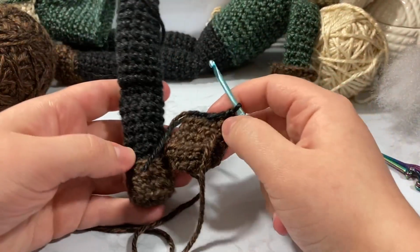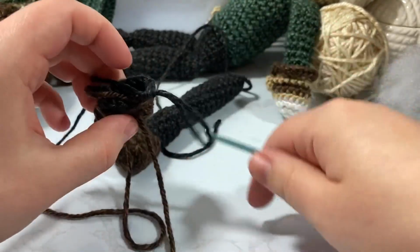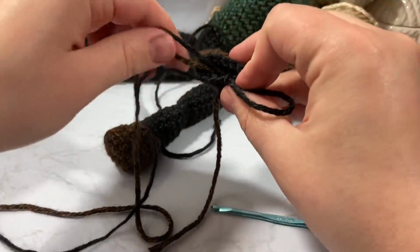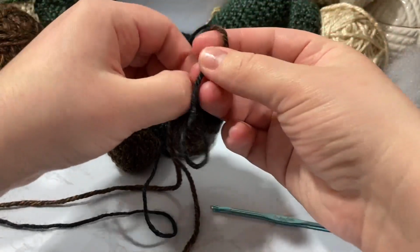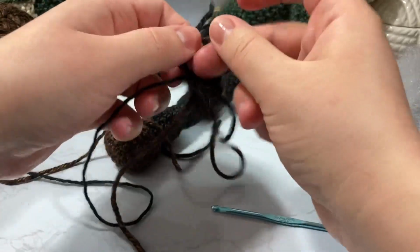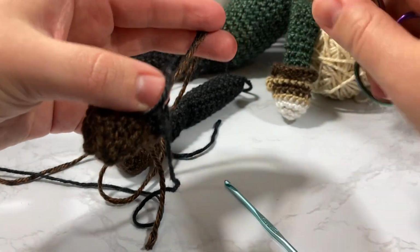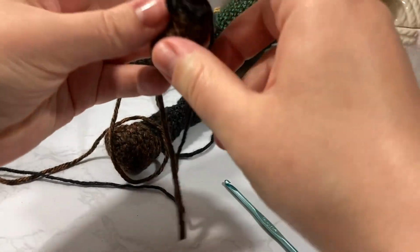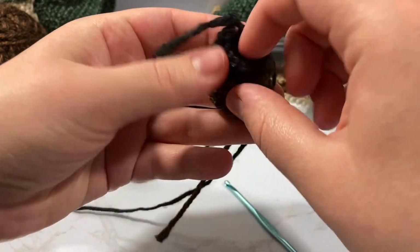So here is what we're going to do. We are going to work on the rest of our leg. I'm going to stuff, and I'm going to double knot my tails real quick, just like I did before. I like to make it so that they are nice and hidden. I don't tie it too tight because I don't want it to warp my yarn, but I do want it secure. So I'm going to double knot very securely, not tightly, but just a good amount. Cut that, and then plop him inside.